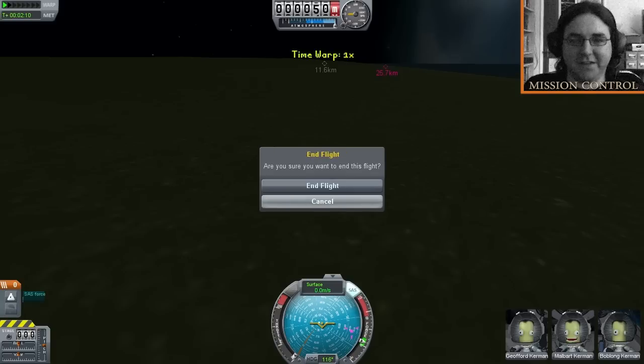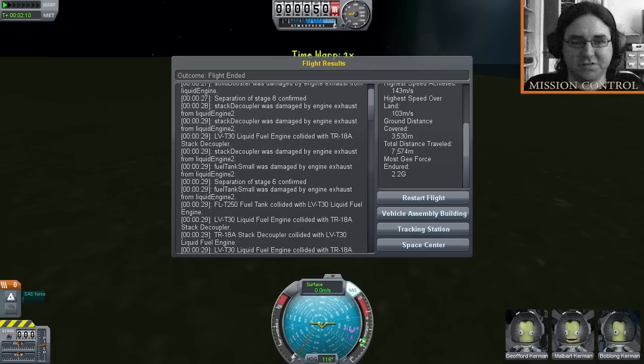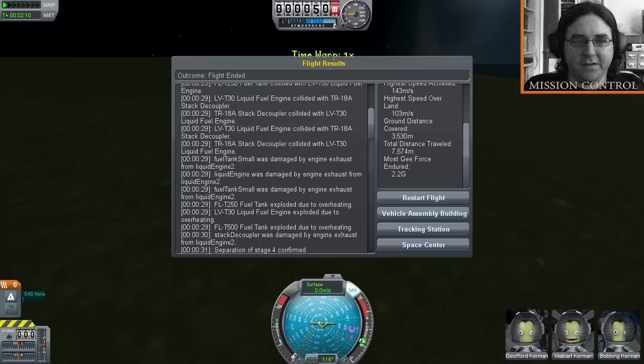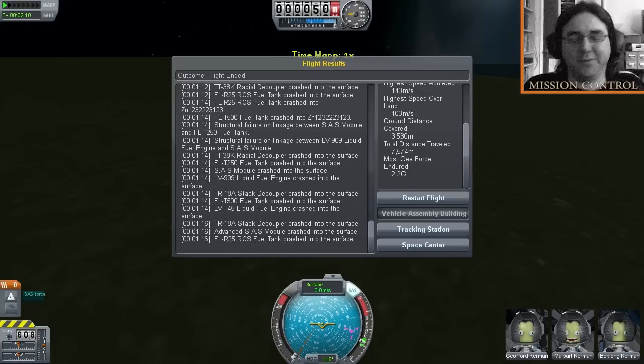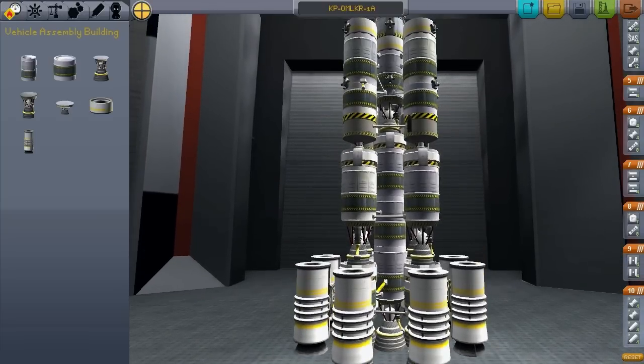So, this is end flight, let's have a look. Okay, separation of stage 10 confirmed. Solid booster was damaged by engine exhaust from liquid engine. Separation of stage 8 confirmed. Stack decoupler was damaged. Damaged but not destroyed. And then basically everything started going wrong. Right, wings. I forgot to add wings.